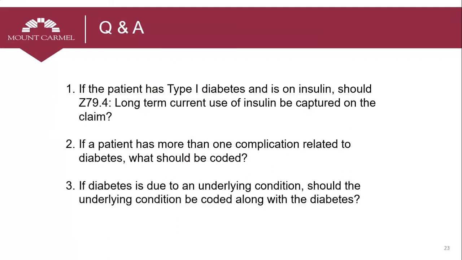The last question is, if diabetes is due to an underlying condition, should the underlying condition be coded along with the diabetes? And the answer is yes. If the diabetes is due to an underlying condition, the underlying condition should be documented in the medical record and coded along with the diabetes code.